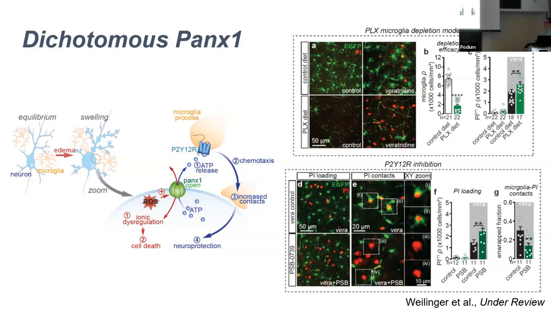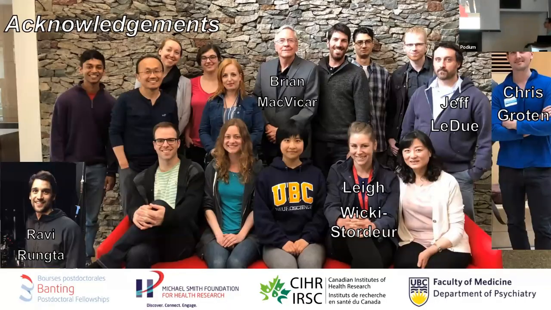And so it's kind of a double-edged sword, because if we inhibit pannexin, we'll reduce cell death at the single cell level, but it also perturbs the mobilization of microglia processes to these dying neurons to exert what a lot of people are calling a soothing touch, where they can actually protect nerve cells. And so I'll end it there.